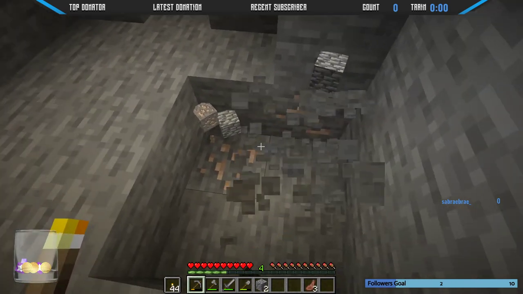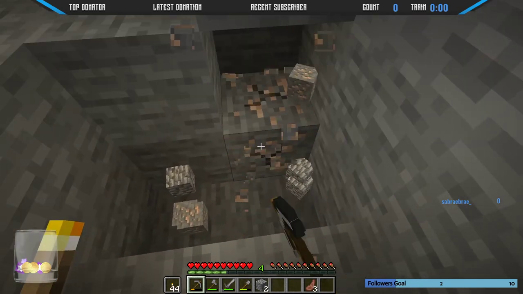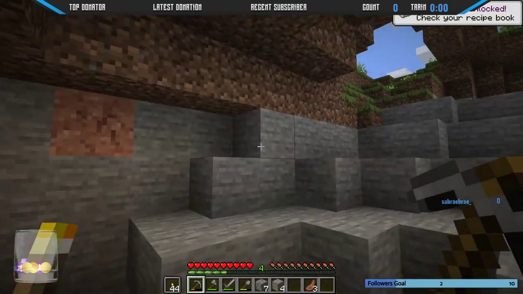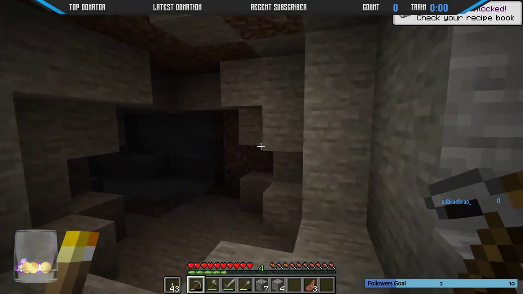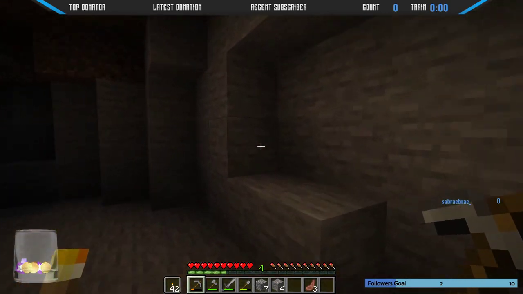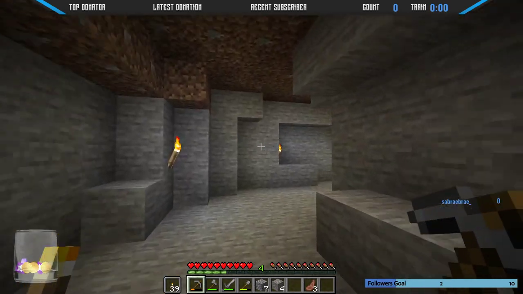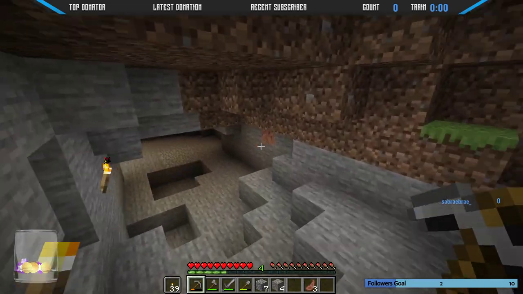Oh, two pieces of iron. Three. We've been blessed by the gods of iron. The iron gods. Iron golem gods. Right, let's make our way through here. That's just a loop-de-loop. We'll loop back around and see if we miss any on the back sides.